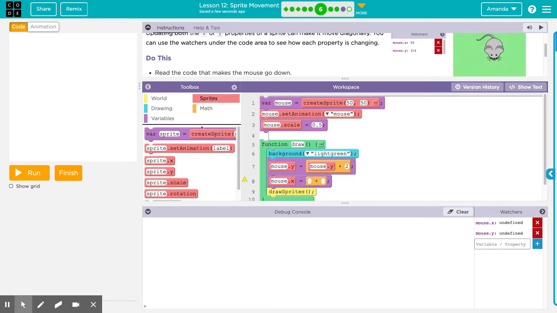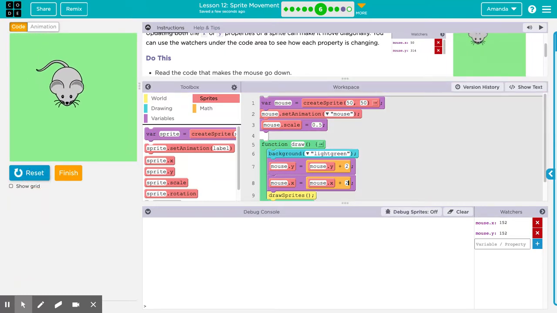Then I need another mouse.x. Drag it to the front of the equation, change the label to mouse, and then I'm going to say plus 2. Whoops, I messed that up. Mouse is a plus 2. All right, I'm going to run this to see what I've got first.